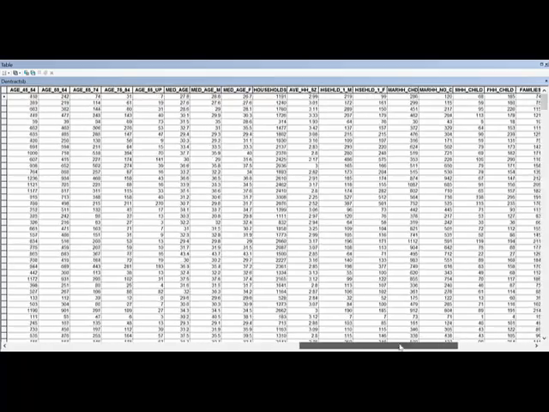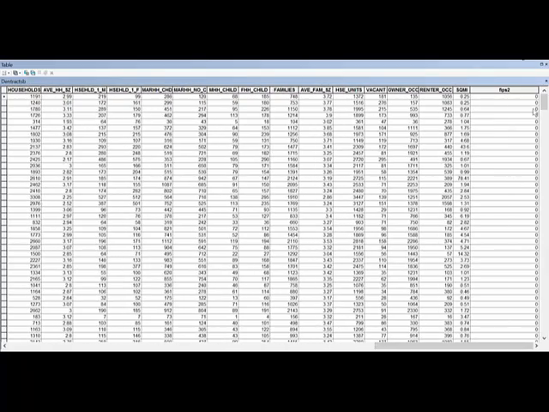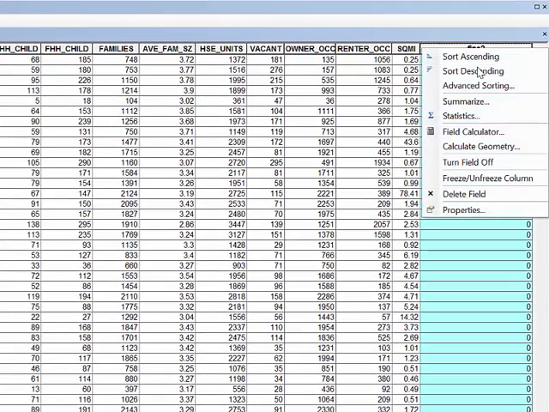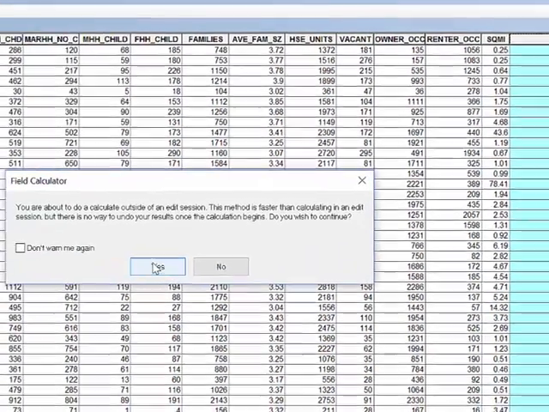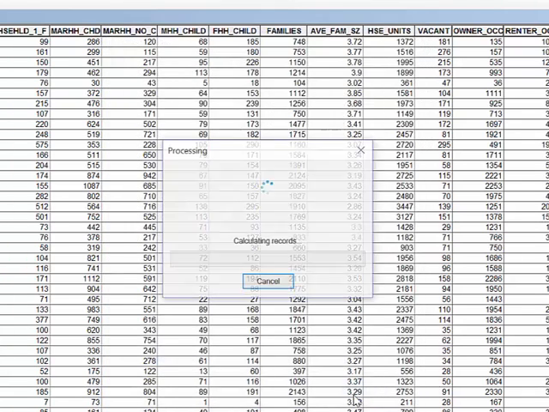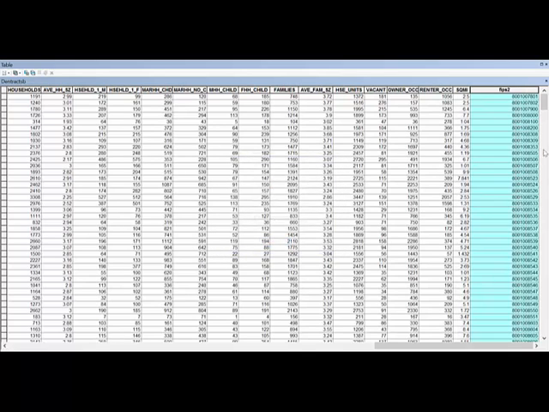Okay. And what that did, again, just drop down, add a field. What that did, if we scroll across, gave me another column, just started with everybody at 0, called FIPS2. And what I'm going to do is I'm just going to click on FIPS2 and then right click and do field calculator. Go ahead and hit yes. And it says FIPS2 equals what? And I'm just going to double click FIPS. So FIPS2 is going to equal FIPS. But in the process, notice that it's going to create a number, not a string or a text. There, it completed it. So now I have a FIPS number that I'll be able to match with the numeric-based join ID number I got from the Social Explorer.